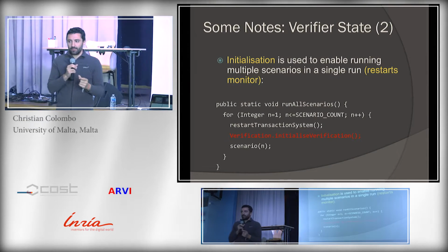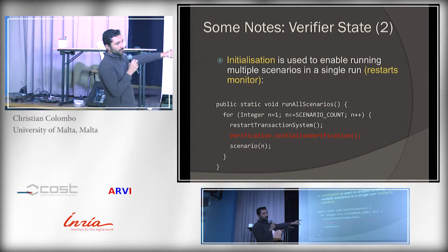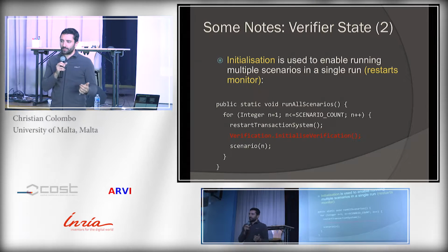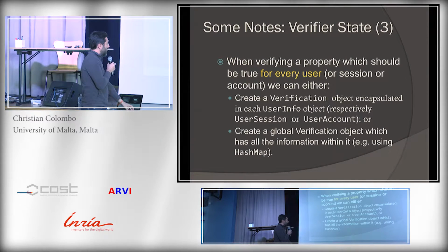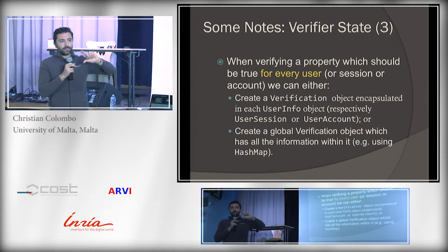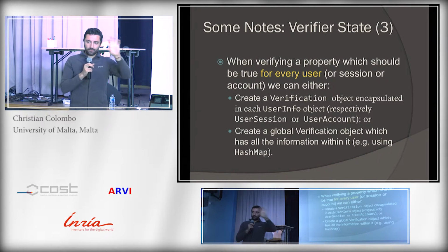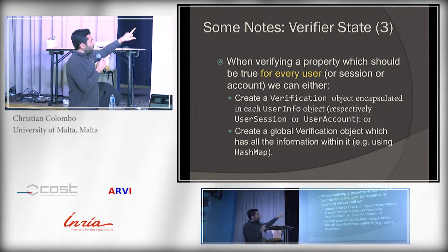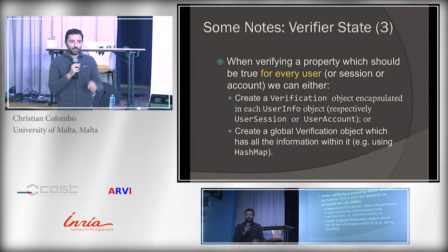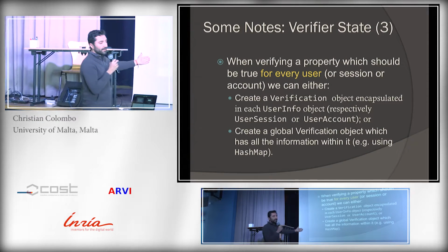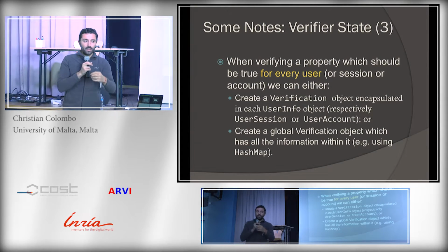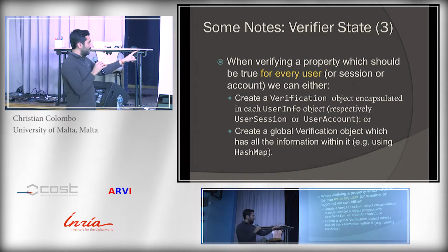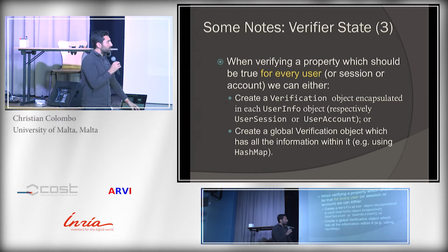As you might notice in the code that I have given you, you have this idea of initialize verification. So you need to put there any code which you will use to restart the monitor, for example, setting the Booleans to false. Now, remember that we saw the difference between property 2 and property 5. Property 2 was a global property about the whole system. Property 5 was about every individual user. So, whenever you have this concept of for every user, what you need to do is to use some kind of hash map, which we'll be using for simplicity, or you might encapsulate a monitoring object with the user information. But to keep it simple, we'll just have a global hash map to store the information about each monitor.